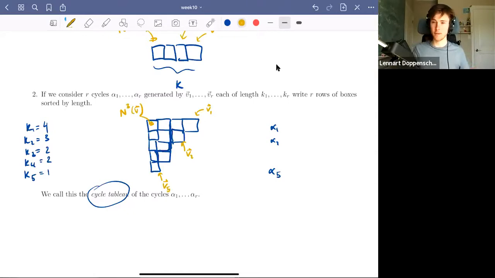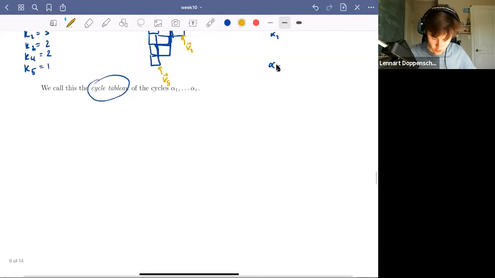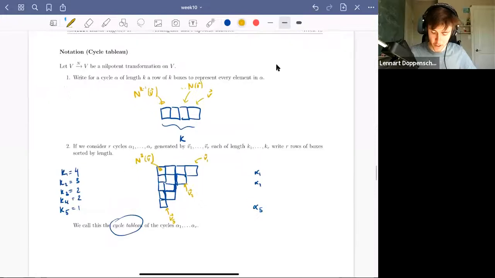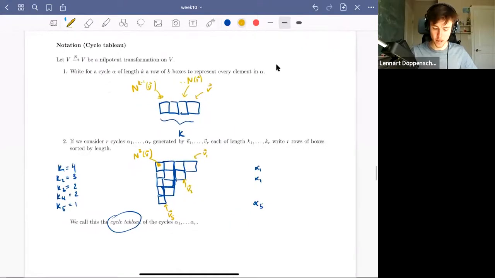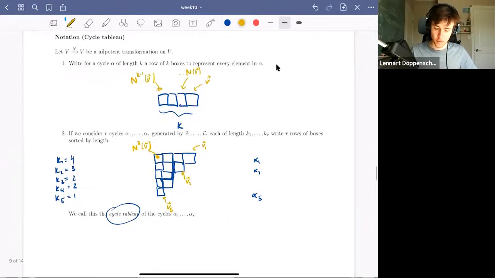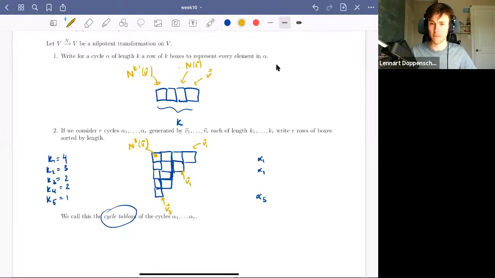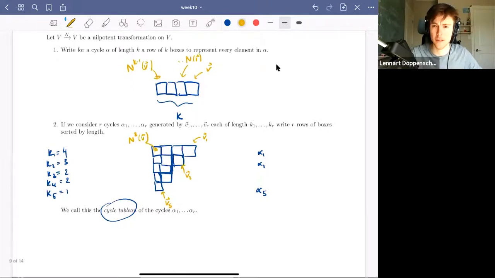Since we're going to stop soon, it might be confusing, and you might be asking, why do we need this notation? But the proposition 6.2.4, which is about to appear, will need this notation in order to make assertions. And in the future of this section, we are going to want to refer to this notation when we talk about different cycles at the same time. Any questions about this notation?